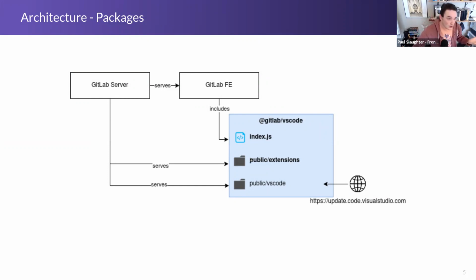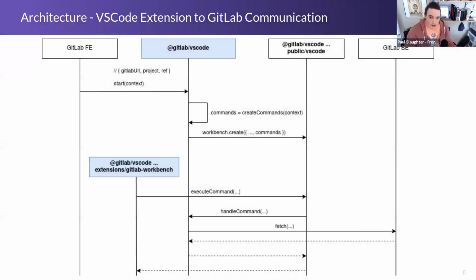Most extensions don't do this, where they're trying to read from outside their environment. Most extensions need their own setup. Like the official GitLab extension for VS Code, you have to register a token and things like that. We don't need to do that. We technically have all that authentication information, and we don't want to do that because we want to create a very seamless experience.